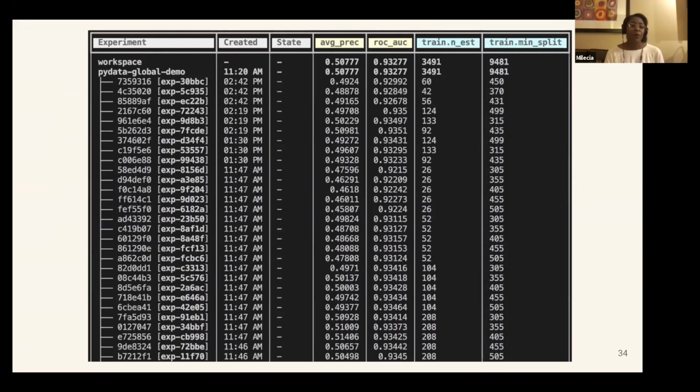So hopefully this table took away some of that anxiety from trying to do all of these experiments and track them just by yourself, or even if you have a team that you work with. It's going to be really, really hard to keep track of all of those experiments between everybody and be able to share them, compare them. This makes it easy to do all of that.